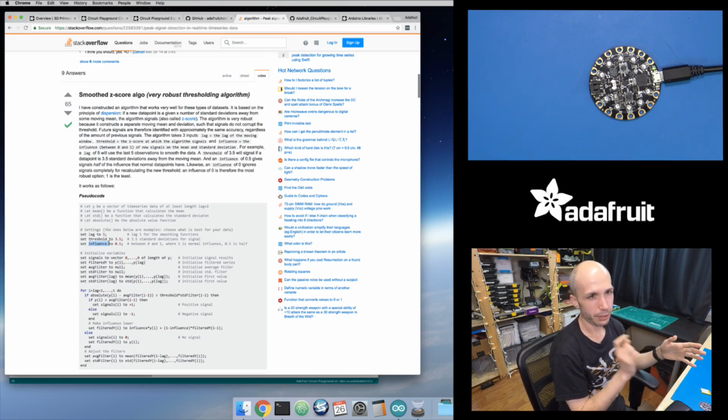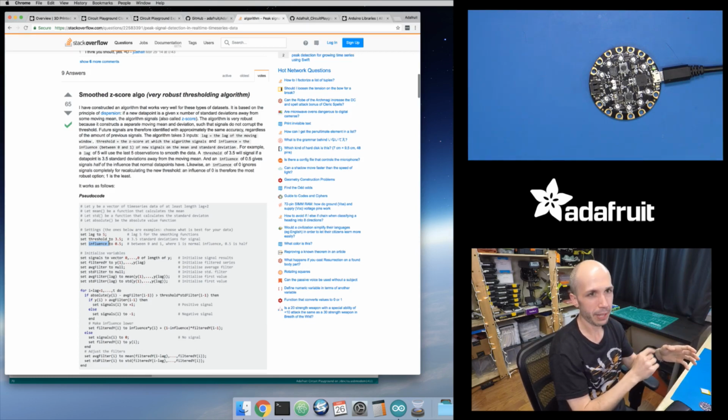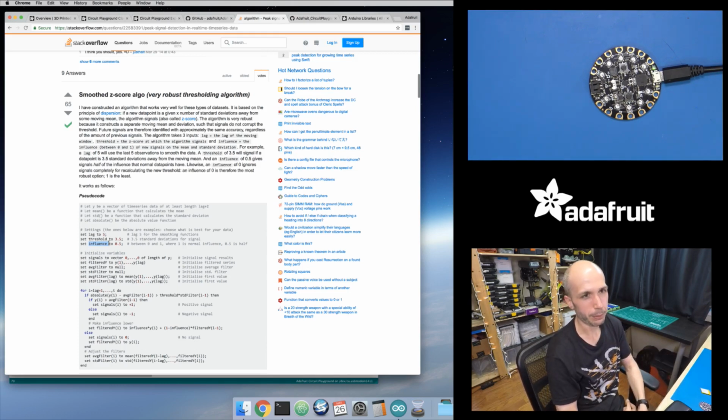Those flicks are an anomaly. It's like something hit the board, and I'm keeping track of this steady state, and using that to figure out when a new value comes in that's far away from that steady state. I know that that's a flick or some kind of big impulse, but I don't necessarily want to use that big value in my computation of the average going forward, because that's going to skew the average. It's going to push the average a lot higher and change that steady state, when in reality that was just a quick little impulse that I don't really care about.